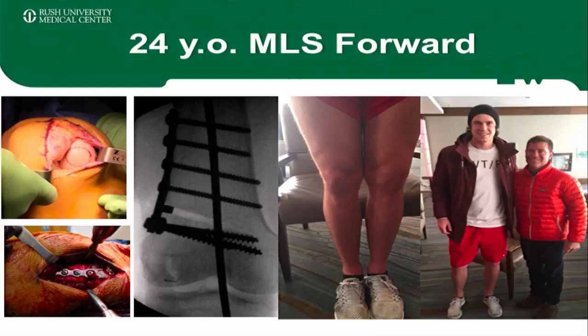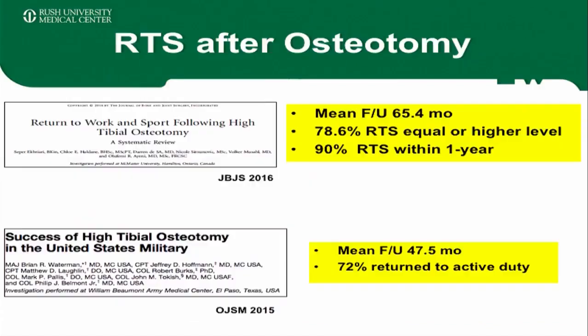And if it's not enough pain relief, you can, in theory, come back and do meniscus. But an operation like this can get them back in 4 to 6 months, as opposed to probably a bit longer if you're using a meniscal allograft on top of it. So the lowest hanging fruit is the opportunity to do an osteotomy.